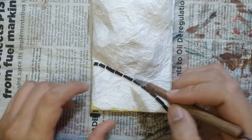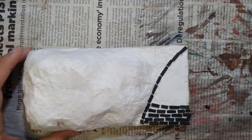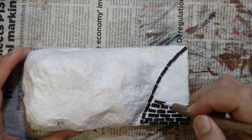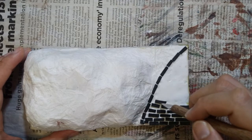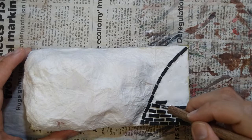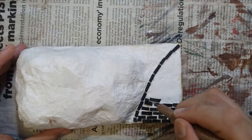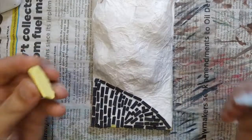So here are the bricks. I've started laying them on in a semicircle shape. I'm putting them in one by one because I really want to have those little spaces in between. I'm intending to paint this later on like a muddy road, so there's going to be a lot of dirt in between. So just take your time with this and fill in the details.